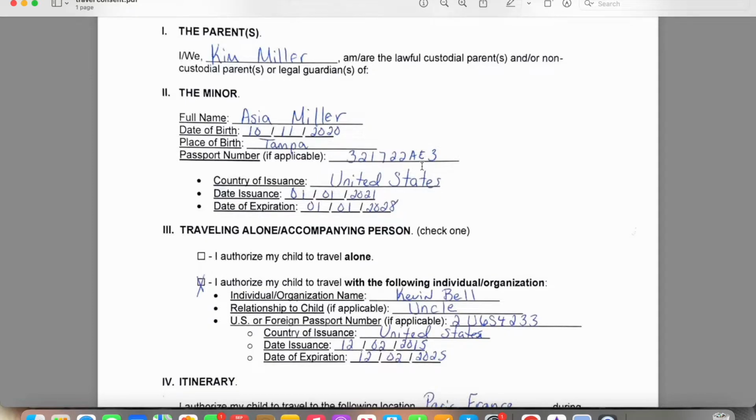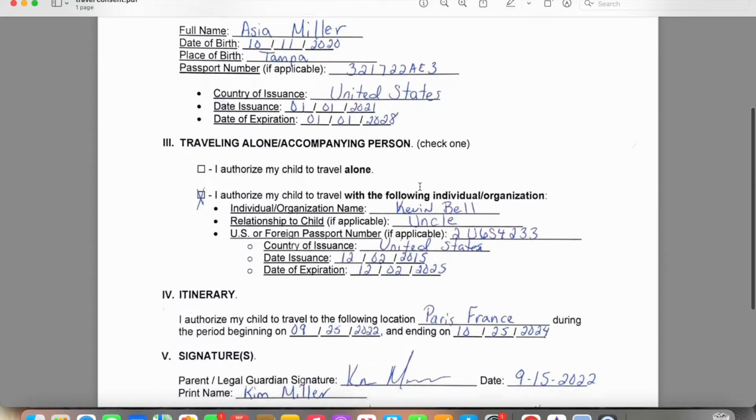You're not going to leave anything blank because you don't want to leave any room for anybody to fill in different information after you complete this document. So you're going to go ahead and put NA if they don't have a passport. And if they do, you're going to go ahead and put the information for the passport, what type of passport it is, like what country, the issuance date, date of expiration. All of that is on the passport.